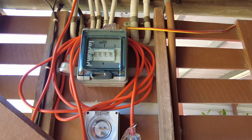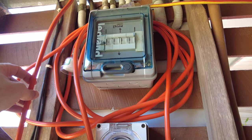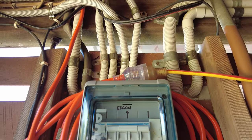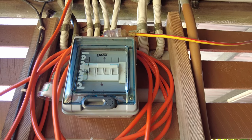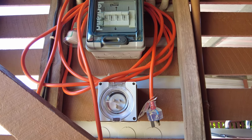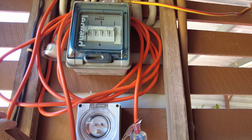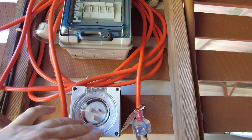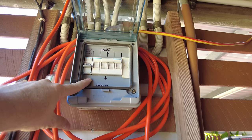I've also got a feed that comes down from the Bluetti up in my rear study — it's currently powering the modem and some things in the lounge room. But if there's a power outage I've got a transfer switch — not an automatic one — that allows me to inject the Bluetti's output via a 15 amp connector and change over the switch to power the entire board off the Bluetti.